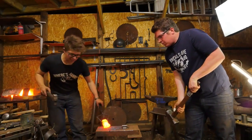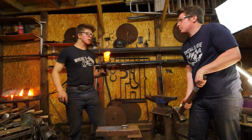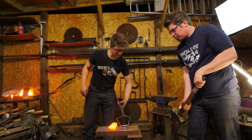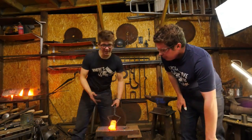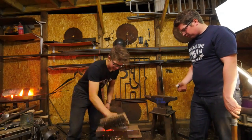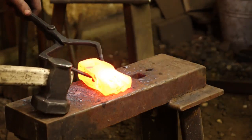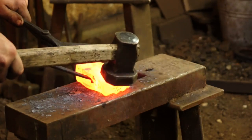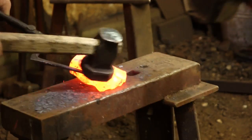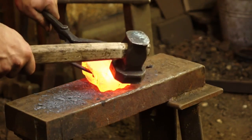That done with the puller. And now, yeah, you know, I reckon we're going to go ahead and use some flatters. Pull that out of there. And I'd usually have my striker stand on that side, but it's going to be the way the camera can do. We're going to go ahead and run some flatter. There we go. Now you could stand on that side if you want. It's a lot easier. Nice and hard. I'm going to get a foot on the leg. Since we're on the dirt, we're not very well mounted.